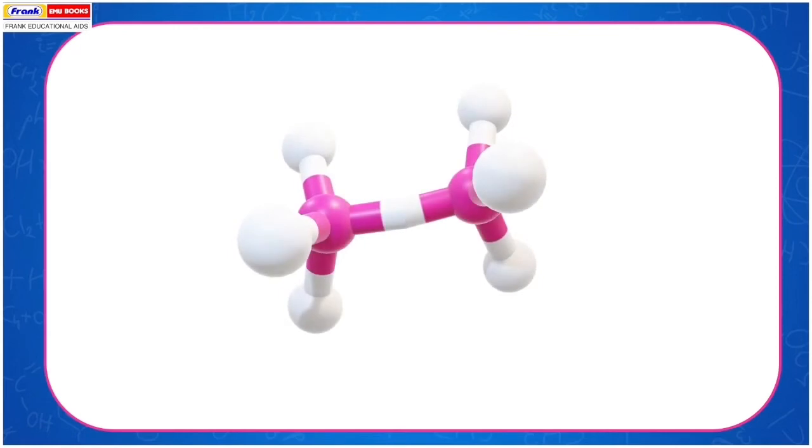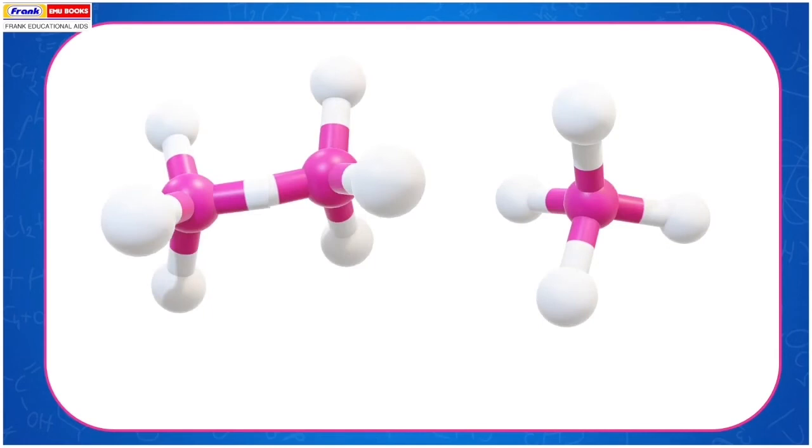The carbon atom on the left-hand side is attached to 3 hydrogen atoms, in which 2 hydrogen atoms are projecting into the plane of the paper and 1 hydrogen atom is projecting outward from the plane of the paper. The carbon atom adjacent to the first carbon also has 3 hydrogen atoms, 2 projecting into the plane of the paper and 1 projecting outward. In the next diagram, we have 2 carbon atoms.